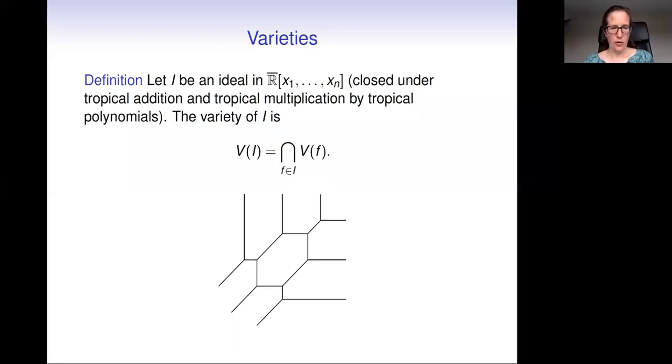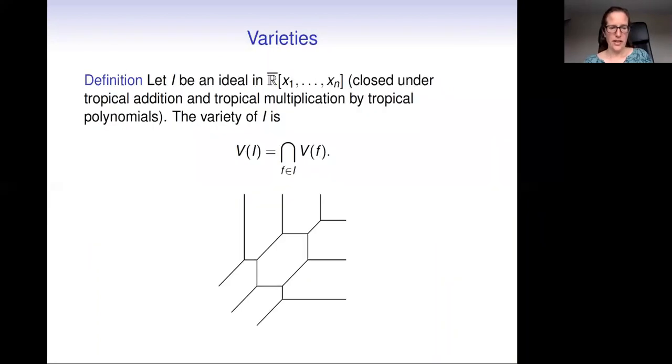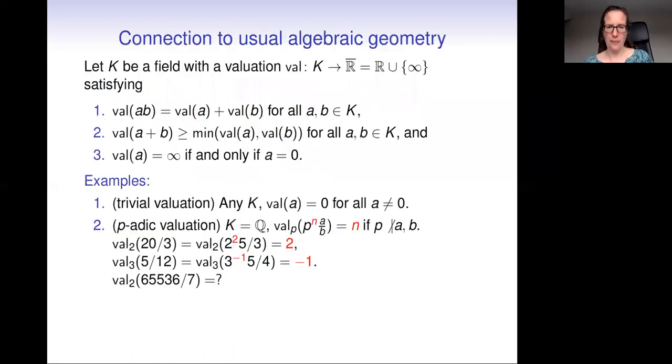Okay, so in the same way, if the ideal were finitely generated, then you could just take the generators. It turns out that most ideals are not finitely generated. I think we'll come back to this question about finiteness later in the talk, because there's a distinction between ideals in the semi-ring of tropical polynomials and tropicalizations of ideals, which we'll come to in a bit. Okay, let's start on that connection though.